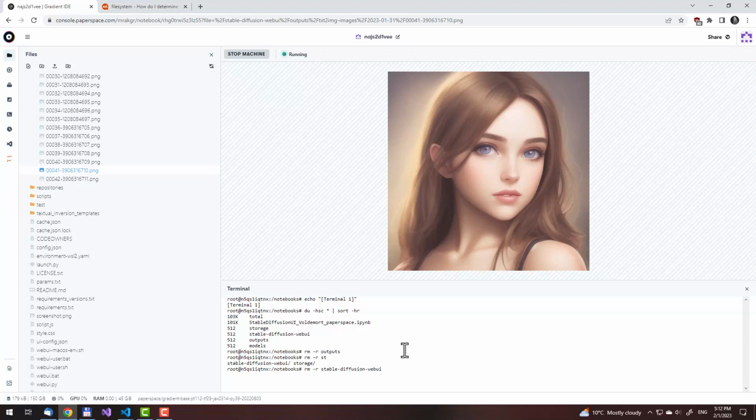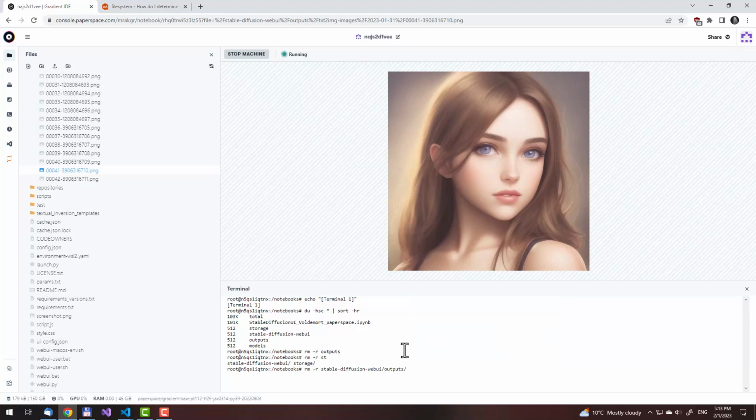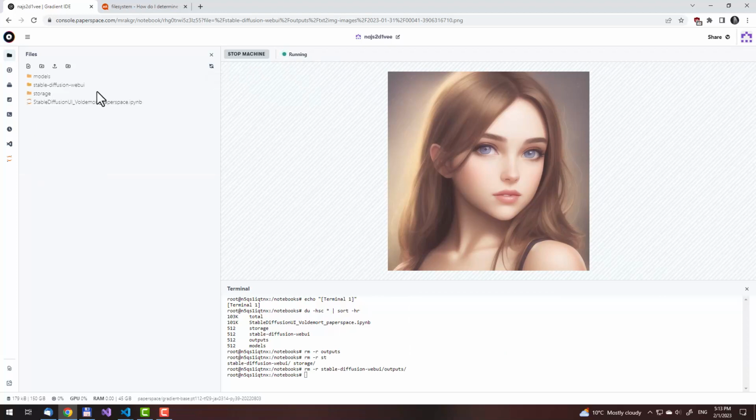Here I've been pressing tab to autocomplete. If I just type in st, it does not work because there are two directories starting with that prefix. But pressing tab again will give me a list of candidates. Instead of the long way around that I've been doing here, another option would have been to add a trailing slash to the original rm command. Executing the recursive rm command in the terminal with the correct directory as the target will remove the old outputs for good. In the file browser, you need to click on the refresh to see the changes.